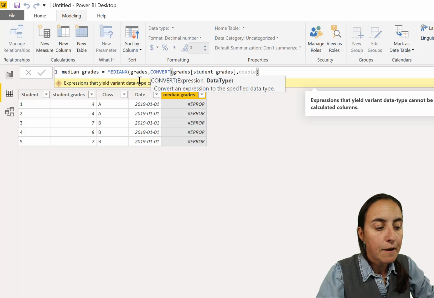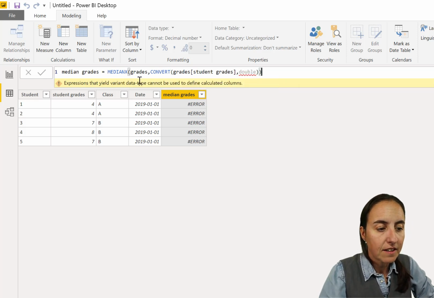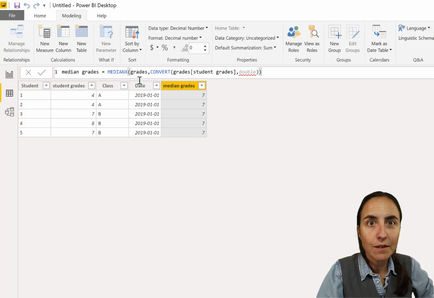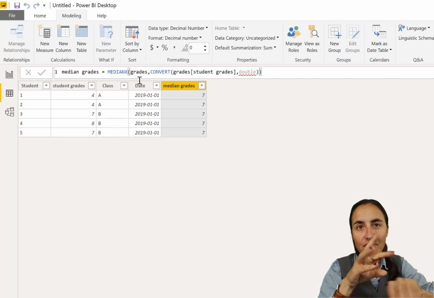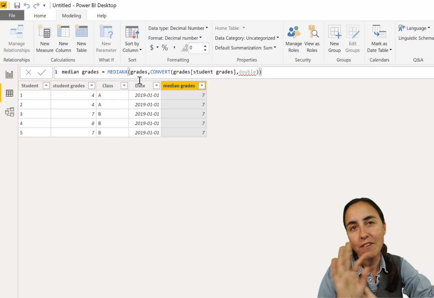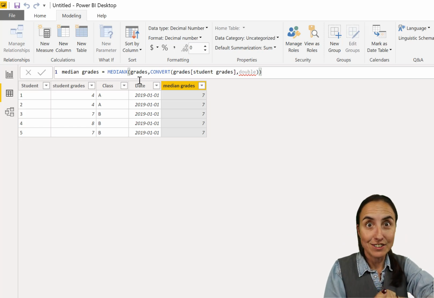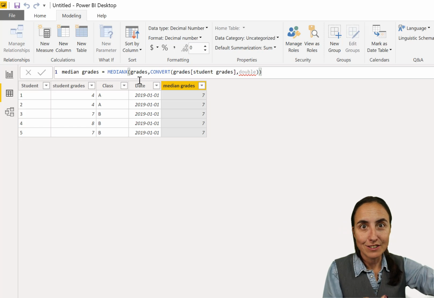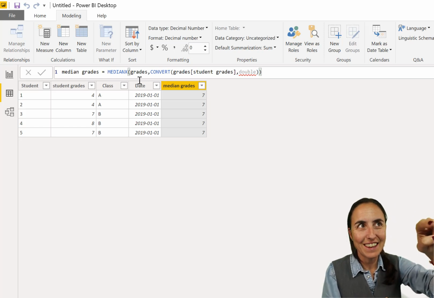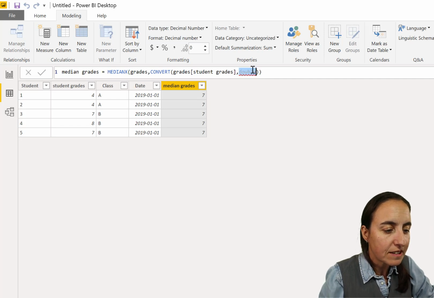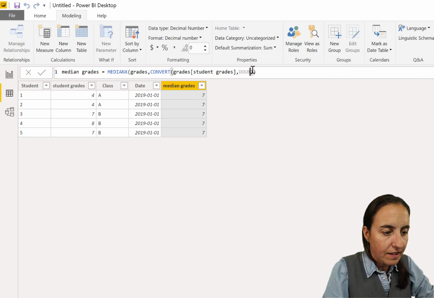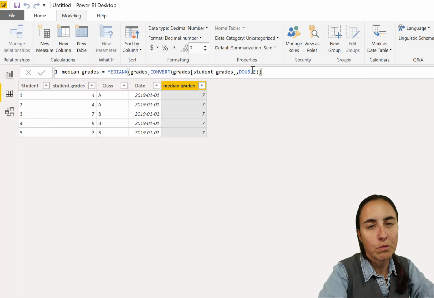Now here's the thing, if you write it like this, it will give you an error, but it's still working. That means that IntelliSense, the thing that is verifying that you write the syntax of DAX correctly, is not updated yet. At least not in this version that I have, and hopefully it's the September one. It should be. So it doesn't work. If you put it in capital letters, it will take it.